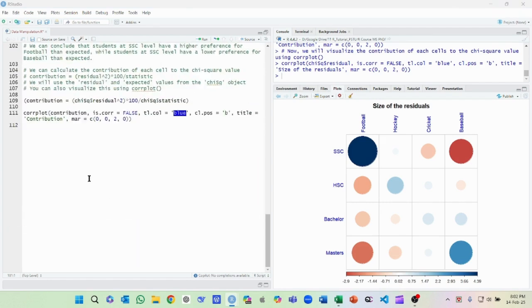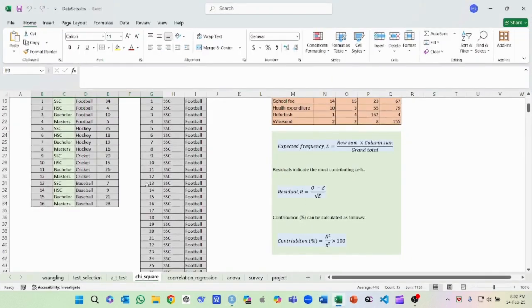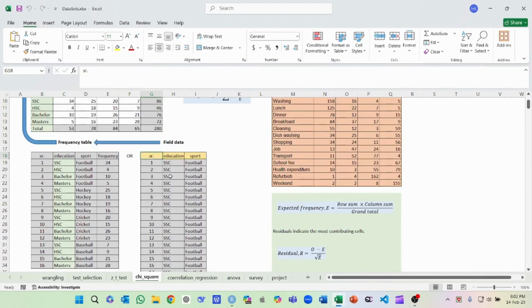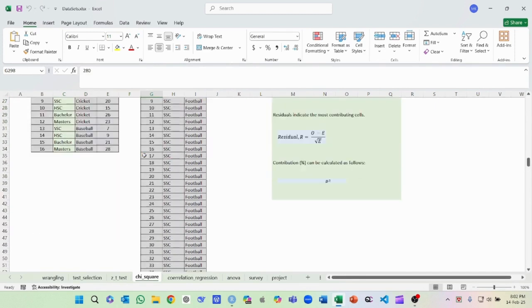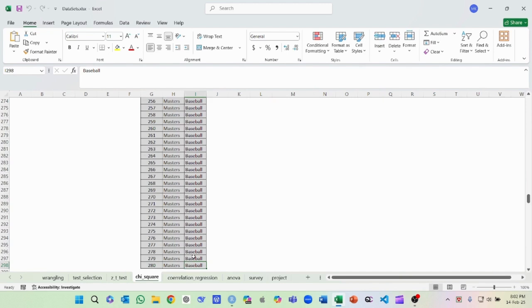Another data set we want to transform in this lesson. Let's go back to our data set. We will read this data set starting from G18 and ending at I298. It's in the chi-square sheet of the data sets Excel XLSX data.